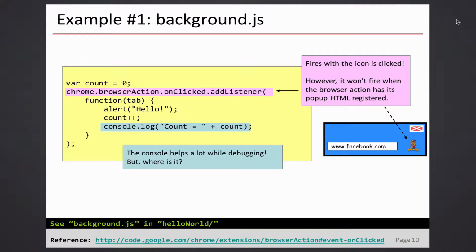this JavaScript code, which is a background, and the background never dies. What is the meaning? The count becomes a global variable of the browser. When you shut down the application, shut down the extension, then it's gone. When you shut down the browser, it will be gone. Other than these two cases, it won't be gone. It's always memory resident. It's in the memory to serve you.